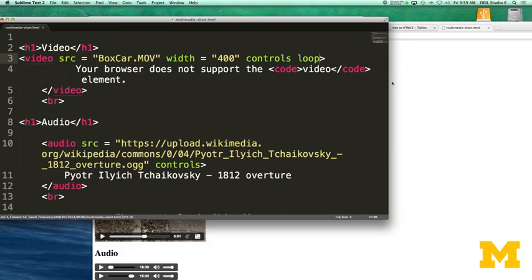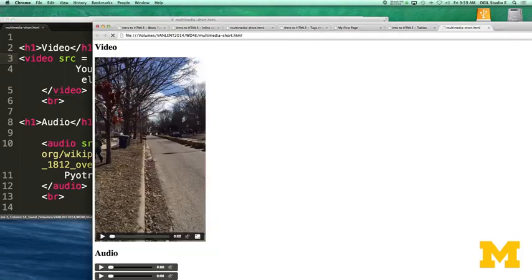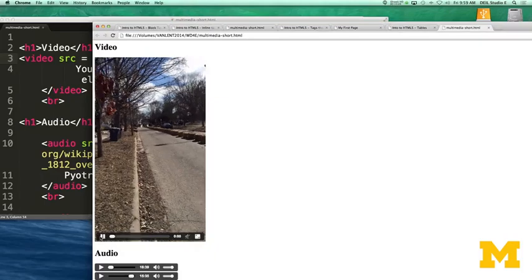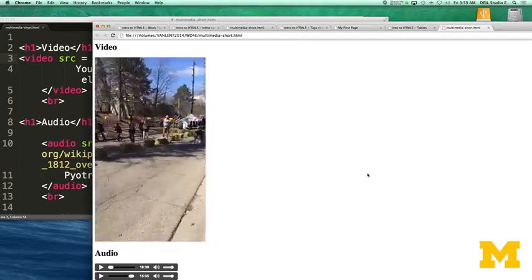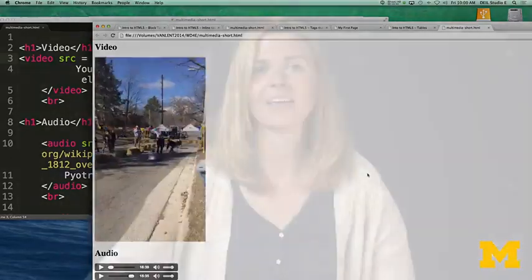It is possible to put multiple attributes and do this, and kind of put them on top of each other. If we do this now, you get to experience my 5-year-old flying down the road multiple times over and over again. Again, you would really want to avoid using loop and also avoid using autoplay unless you're giving people the opportunity to use the controls as well.